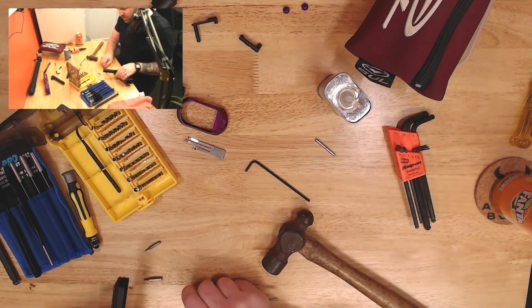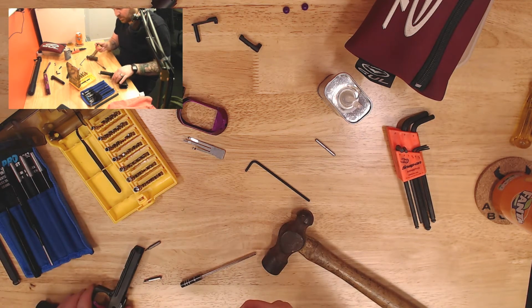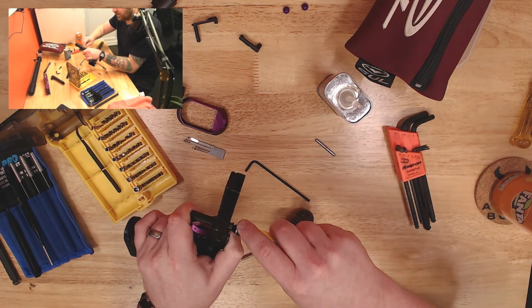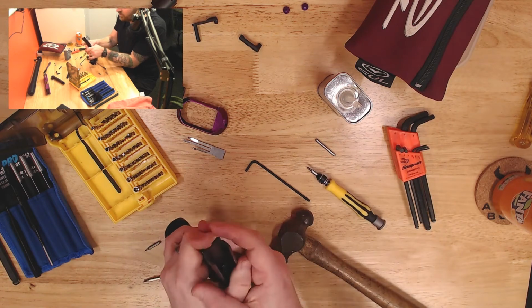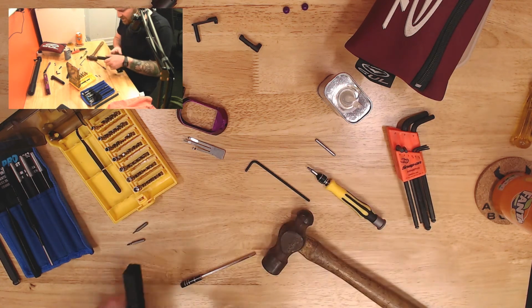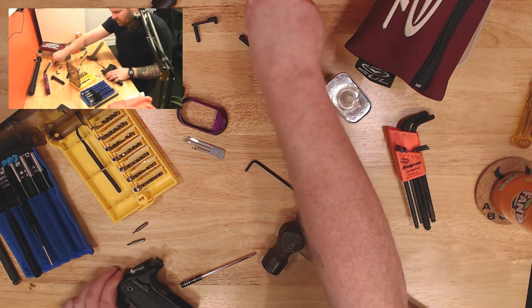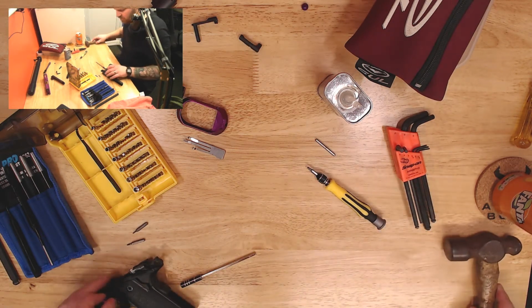Now, something I like doing with these. This is a metal screw going into plastic, so you've got to be a little bit careful not to over tighten. But you can just squeeze it together a bit and get a bit of tension on it, just to nip tight, and then let go. Back it off. Don't over tighten these things. It's really not good for them. But by the same token, you do want it tight enough.